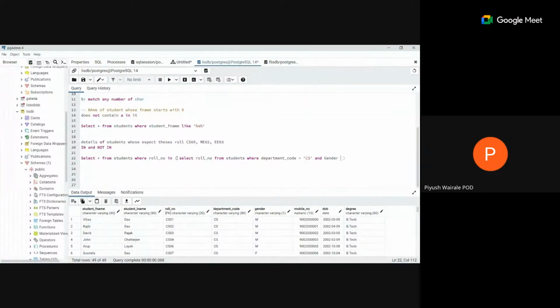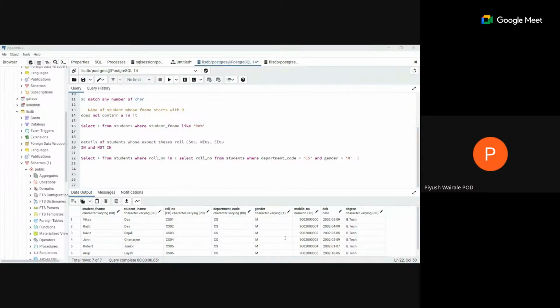So this subquery part we don't use on the same table, but just for example purposes I am saying this equals M, right? We will use this when I want to fetch data from a different table. For example, I want to take roll number from a course table. In that way, I can write this subquery. So let me see the schema first. LIS tables. Student roll number is there in the address.